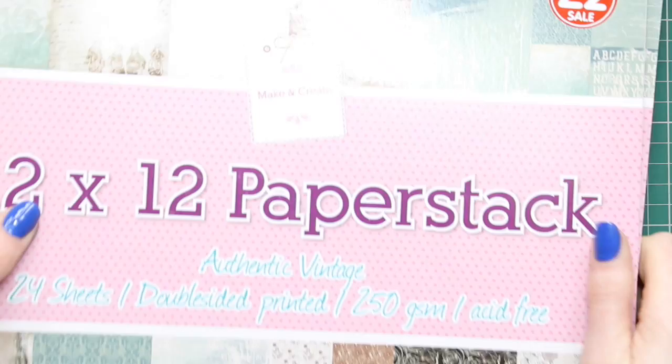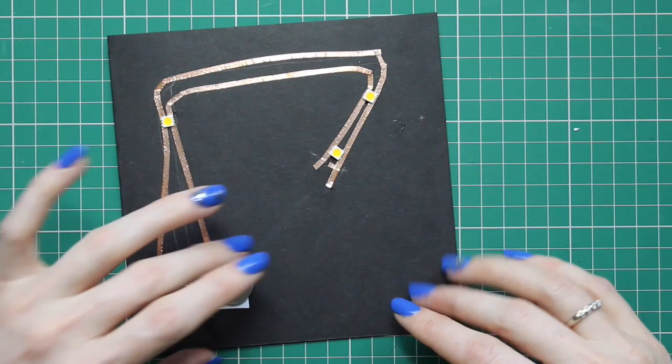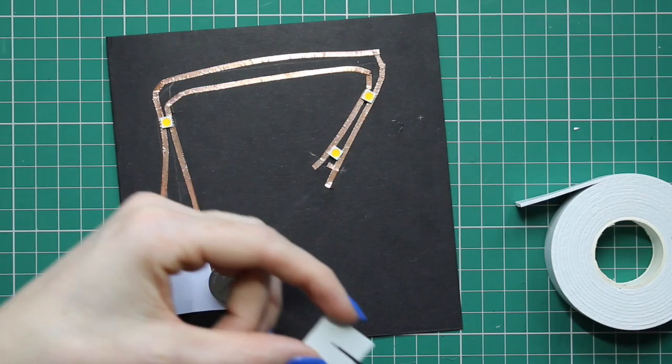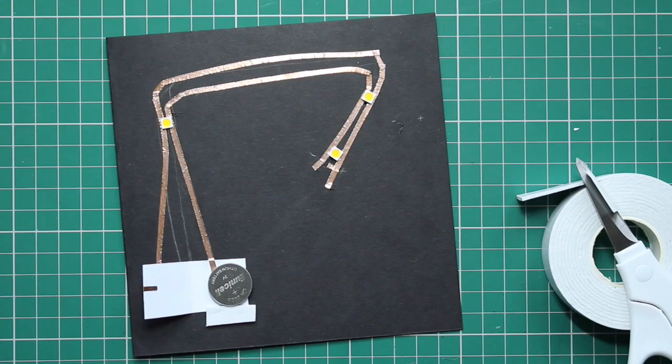So our lights are all dry now and held in place, and as you can see, when I press the switch down, all the lights work. So in order for our switch not to be pressed on permanently, I'm going to use some foam tape and literally just build it up round the battery so that you have to physically push the card down onto the battery to switch it on.